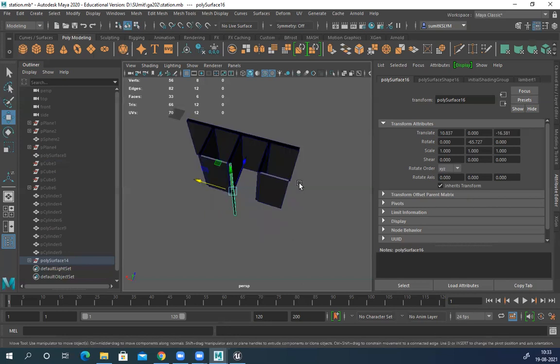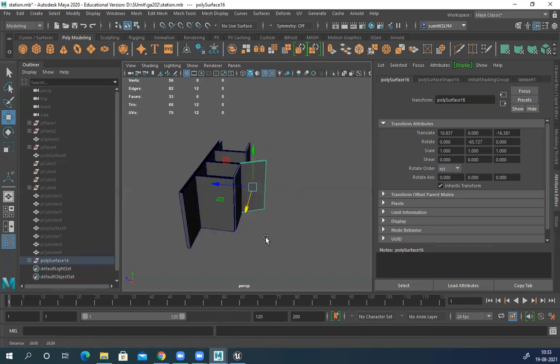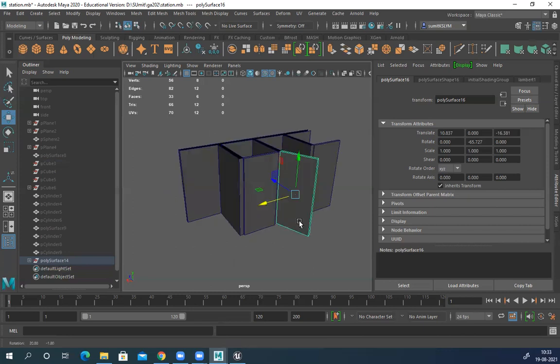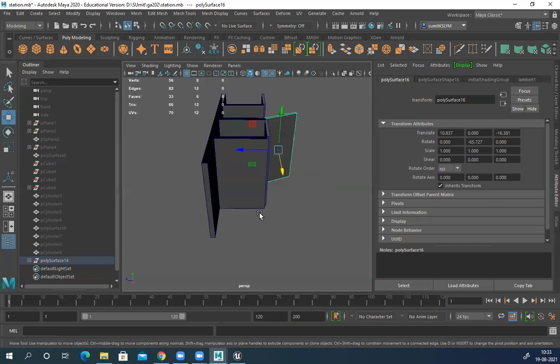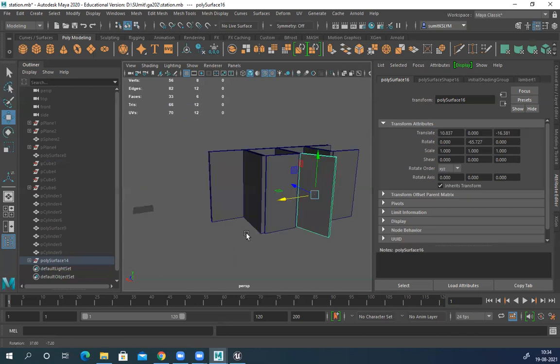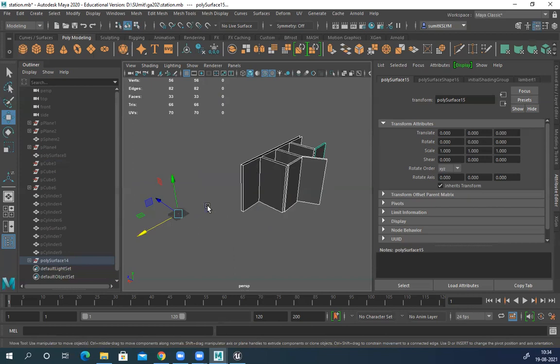This side wall is not required because we have the wall here, and this one section can be created like this, and this part we'll just plan those things later. So now I have created this thing. I need to unwrap this.